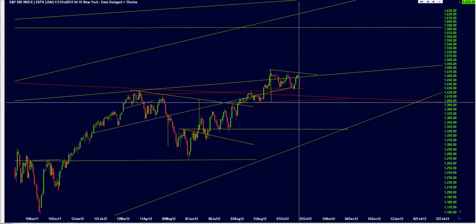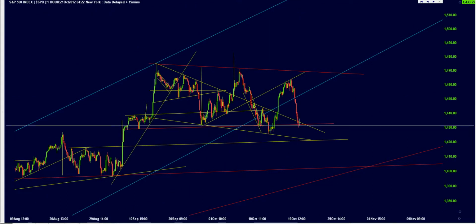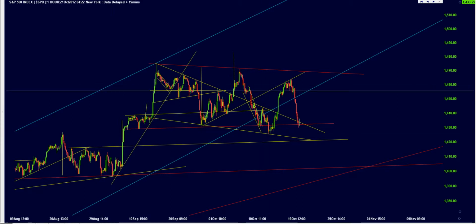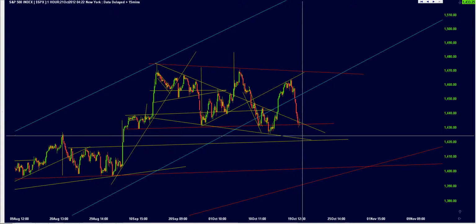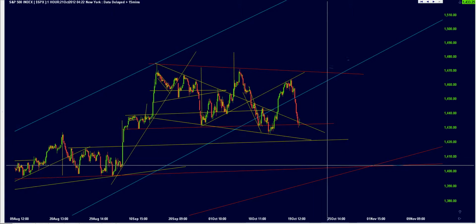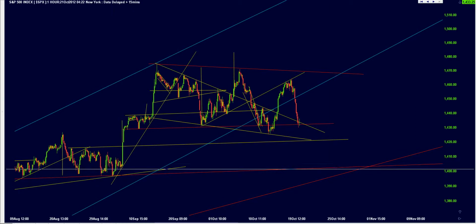But for now, let's just have a look and see what happened during this week on the hourly chart. As we can see, this week was a fairly volatile week. We went up, then we went down, then we went up, and then we went back down. But we closed just within this red support area. Now, I would say, guys, if we come down and break this yellow line that I've got drawn on the chart here, we should come down and retest, I would say, this red line down here, or this other red line that we've got drawn here.